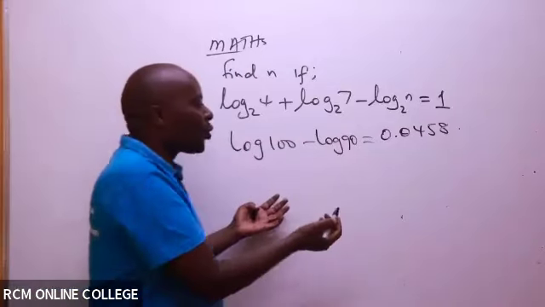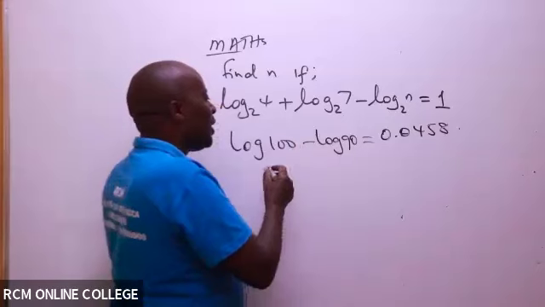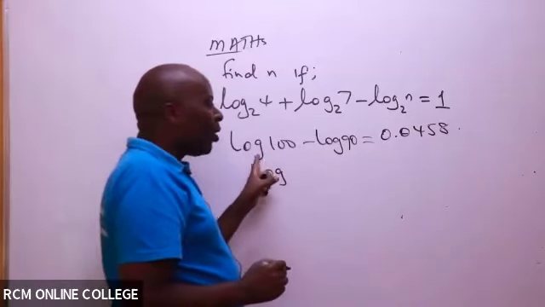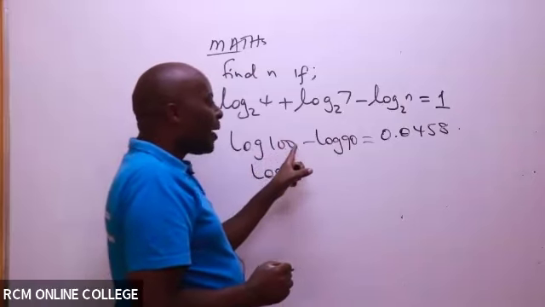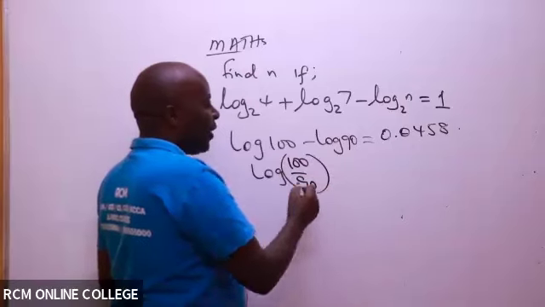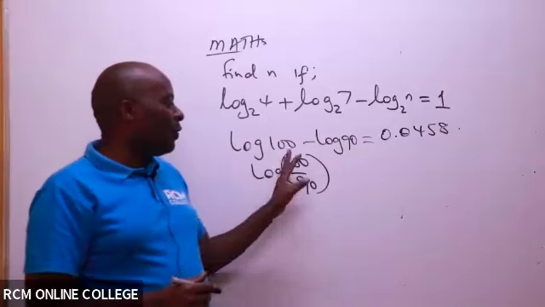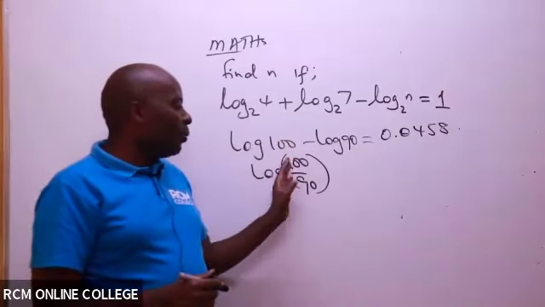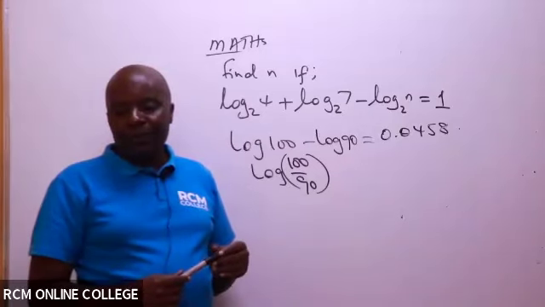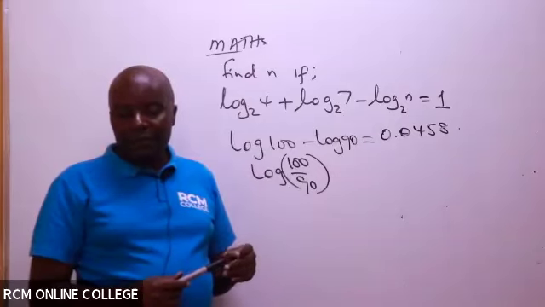And you are told in high school by your teachers that whenever you have a minus here, you can come and factor the log out. You can just have one log. But this time around, instead of minus, what are we going to do with this 100 and 90? We divide. So can somebody say logarithm of, you can even put this in brackets, logarithm of, open brackets, 100 divided by 90, you close. Tell me what are we getting, ladies and gentlemen.